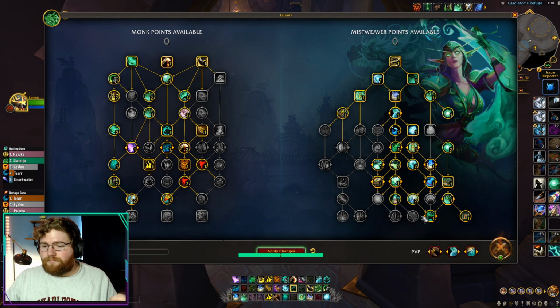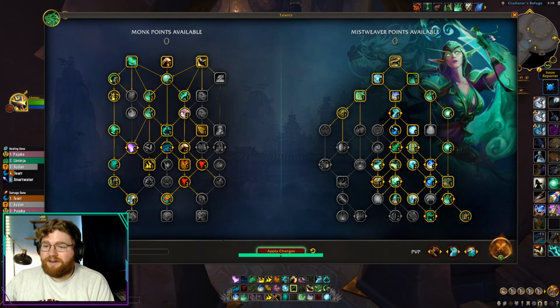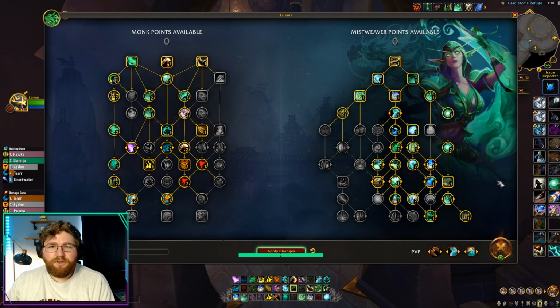So now let's pull it over here. There's nothing really worth going over on the Monk talent tree, but on the Mistweaver tree, there is a lot to talk about. So this is what I have liked. Now, there are some nodes that you can choose between depending on how you like to play, so let's go ahead and get into those.